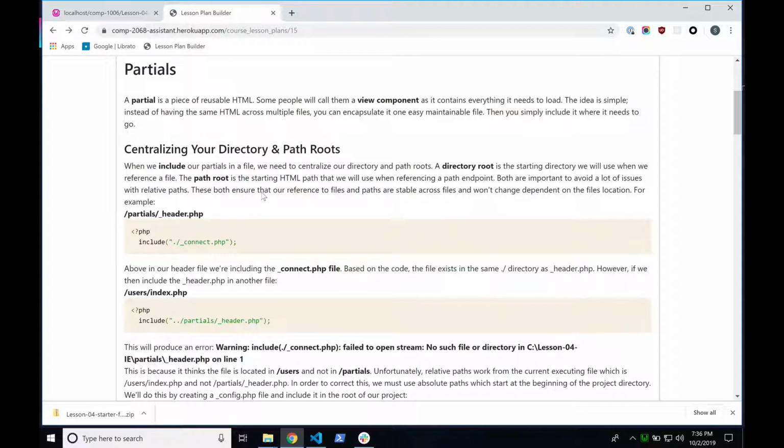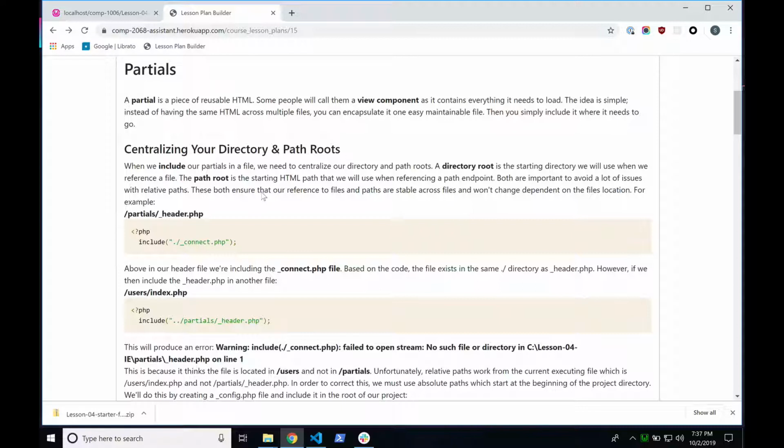This dot means: from the directory I am currently in, find the folder partials, and then find the file header and include it. Okay. Header contains its own include called connect. And connect exists in includes, connect.